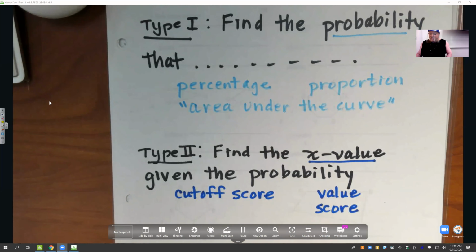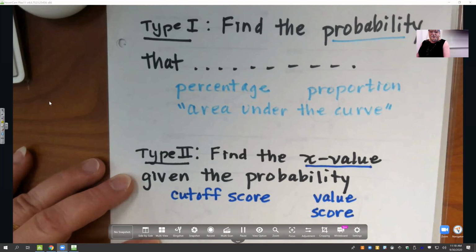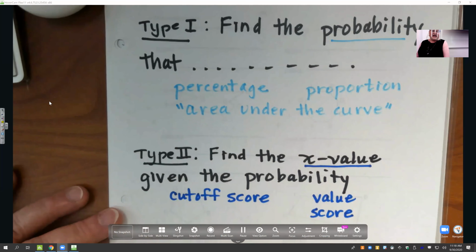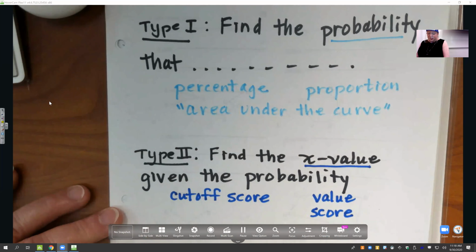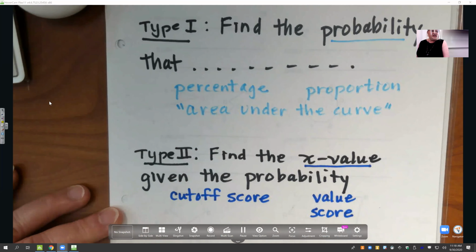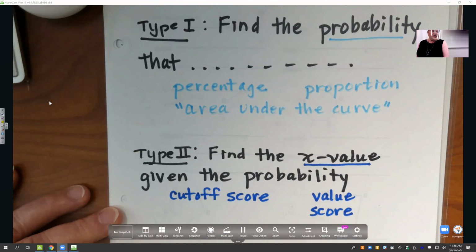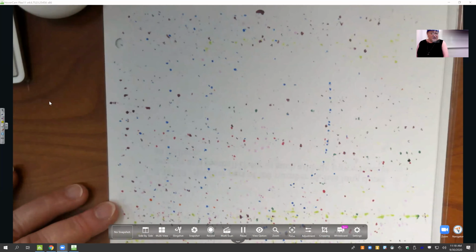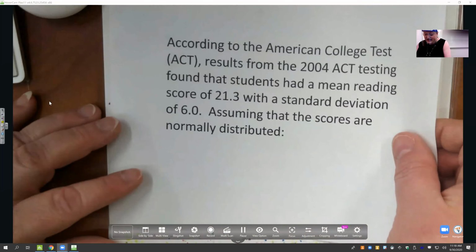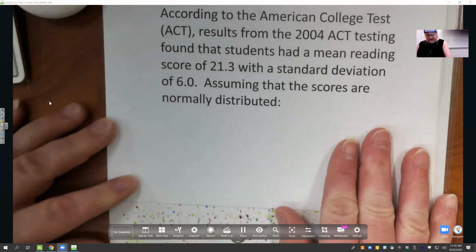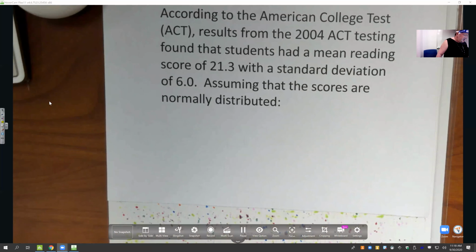We're going to look first at some examples related to this first type, where you're asked to find the probability of a particular thing. So here's our example that we're going to look at this morning, and we're going to use this throughout this discussion. It's going to look like a paragraph, which to some students seems kind of scary because it's a word problem. But here's what it says.